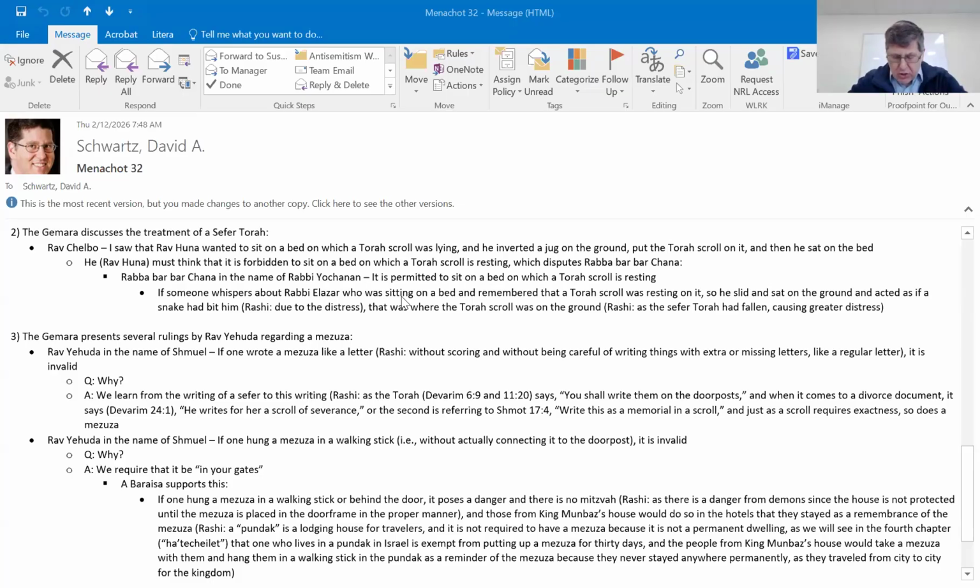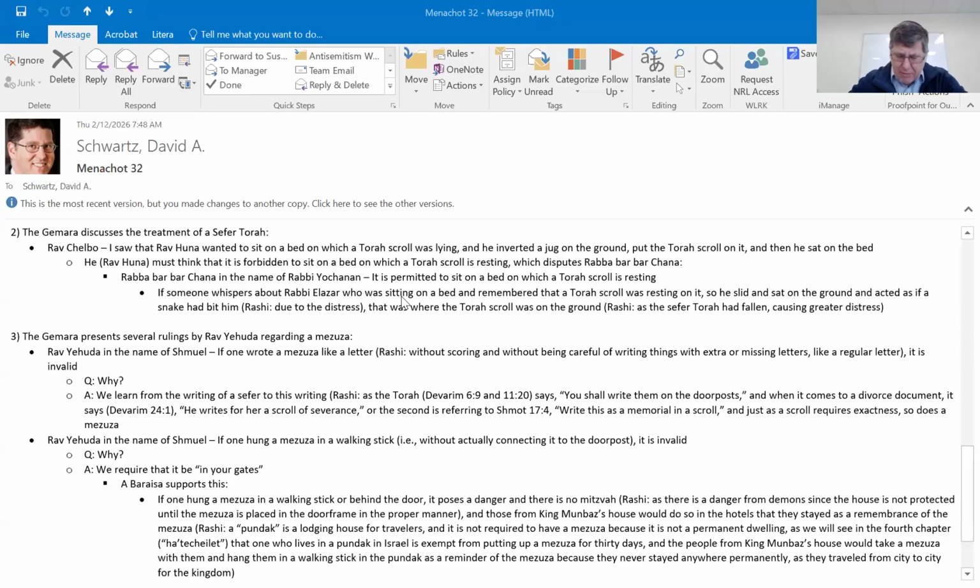I think that certainly some people would say yes. The question is, if you are engaged with the Sefer, then I think it's a little different than if the Sefer is just sitting there and you're not engaged with it and you are sitting on that same surface. So when you're engaged with the Sefer, this is all about the kavod that we're giving to the Sefer. And if in fact you're using it, well then you're giving kavod to the Sefer through its use. And so as a result, if you're on a bed and you're reading on your bed, I don't think that raises the same issues.